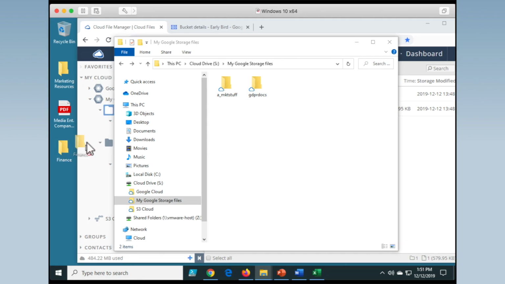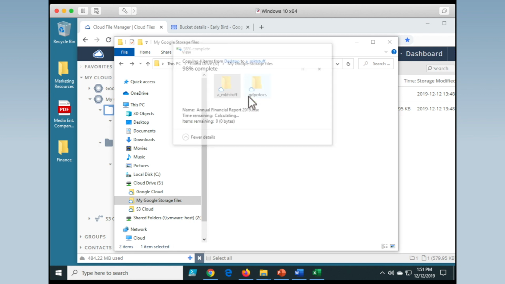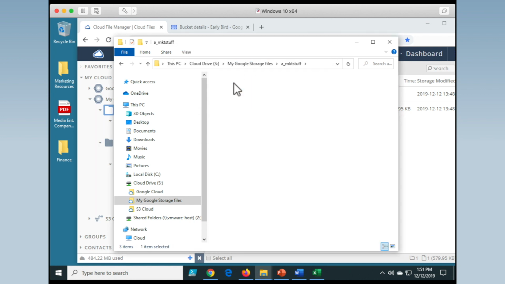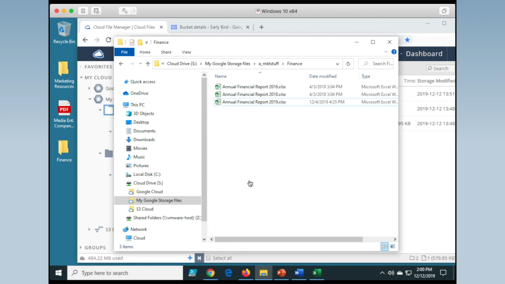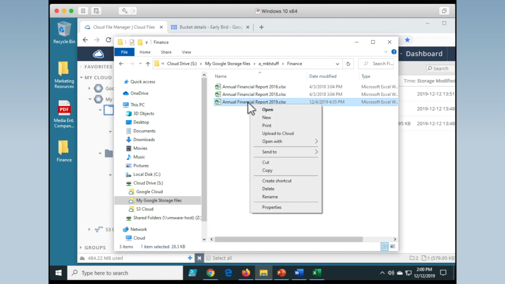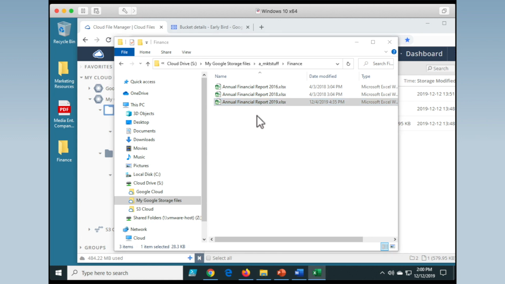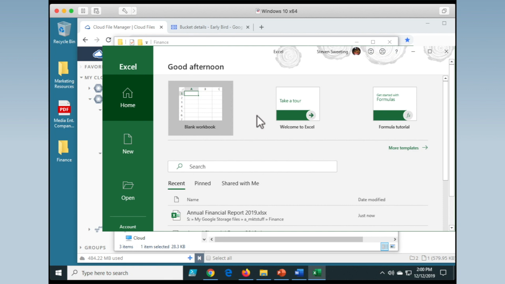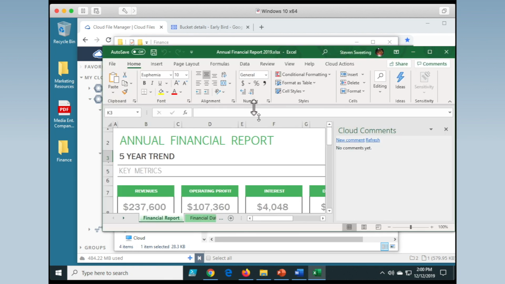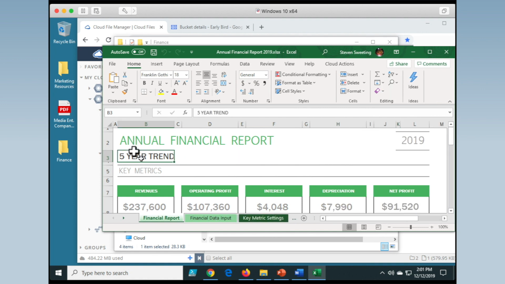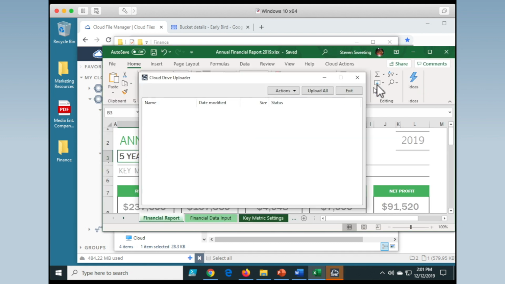I'm going to add some more files to the cloud. Now that we have our files safely in the cloud, we can still use our desktop applications to access them and change them. When I open this file, the drive checks that this is the latest version and it will download a later one if need be into cache, and then it allows me to edit that file locally. When I save that file or close that file, it's uploaded in the background.